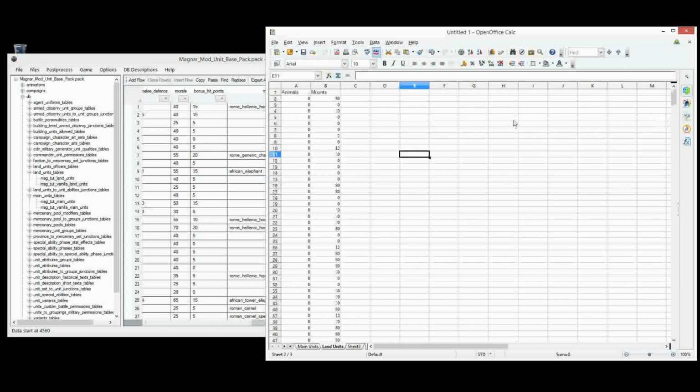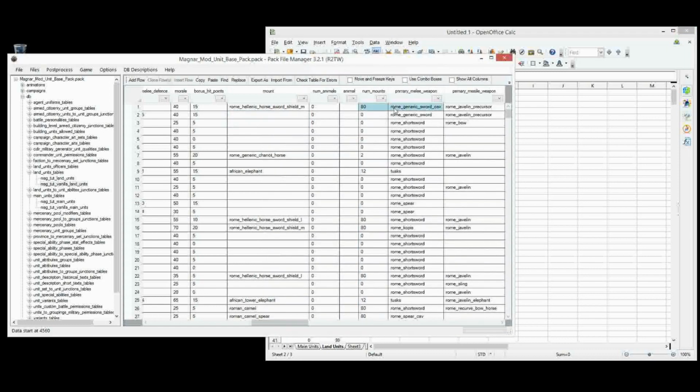But with the mounts, the way that cavalry are treated is different to the way that we'll treat chariots. With the mounts, the number here for chariots determines how many horses are attached to each chariot, and not the total number of horses. With cavalry, the number here is how many horses are attached to that unit. So if we've increased the number of men in the unit in main units to 160, then we have to increase the number of horses as well to 160, otherwise half of them will be without horses.